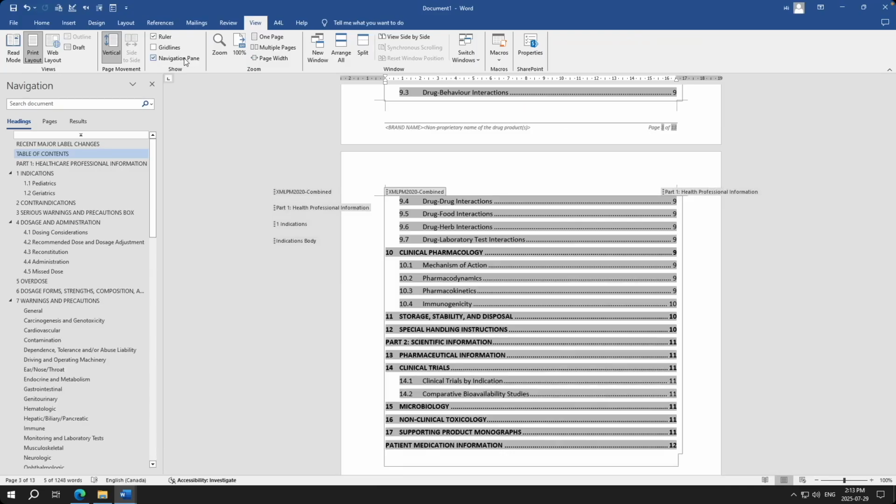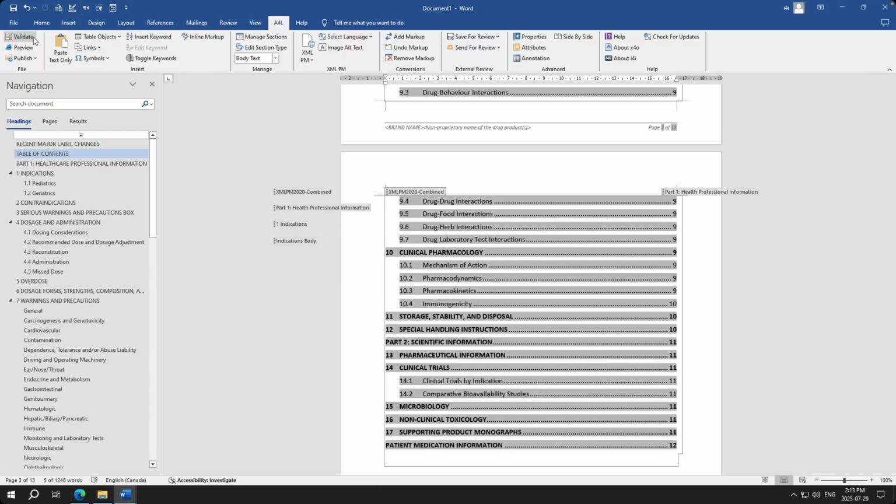However, not everything is permitted by Health Canada for an XML PM, and A4L's validation helps us keep a check on those unwanted formatting rules, such as different font color or style, etc. So those will be caught, and most of them will be automatically fixed by A4L during XML PM publishing. And we'll see an example of this validation check when we cover the validation portion. So this is our framework.